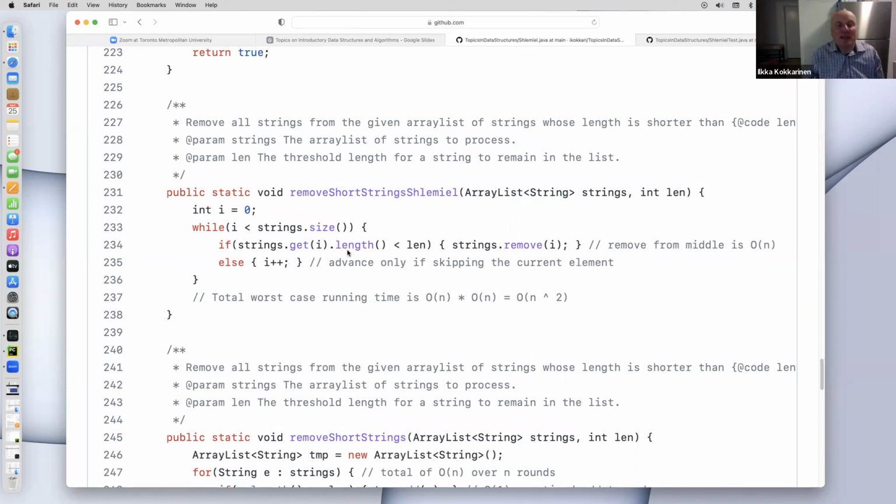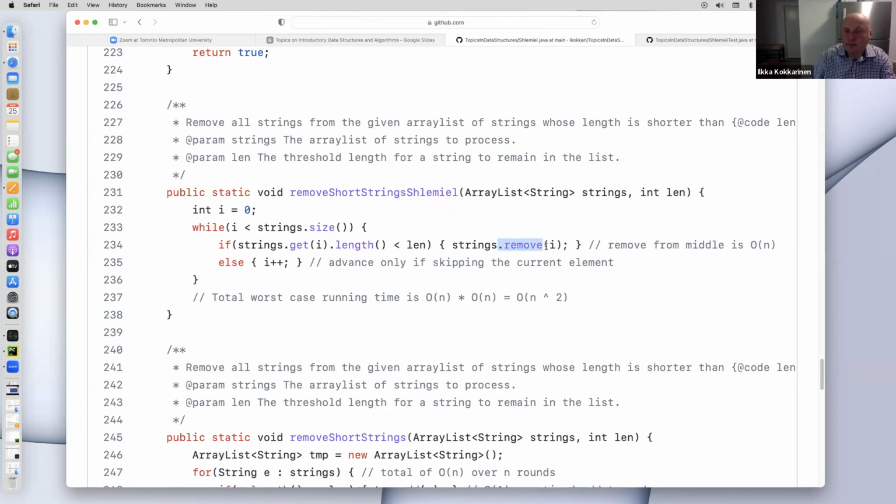All right. We gotta be careful even in the Shlemiel version, because there's a bug that one could easily make here. We cannot do this with the for loop because the length of the array list is dynamically changing. So we have an index, and while this index is inside the positions of the array list, if the ith element's length is less than len, remove the element in that position.